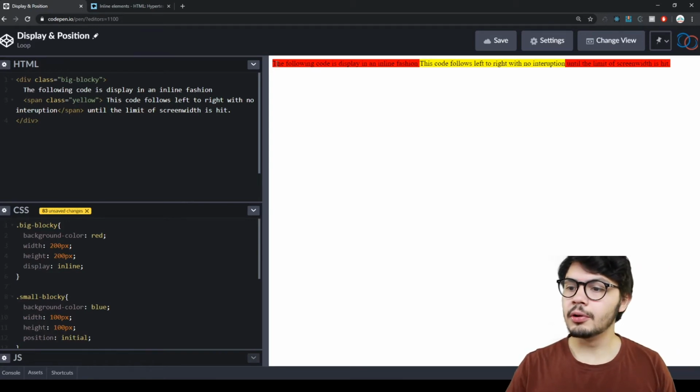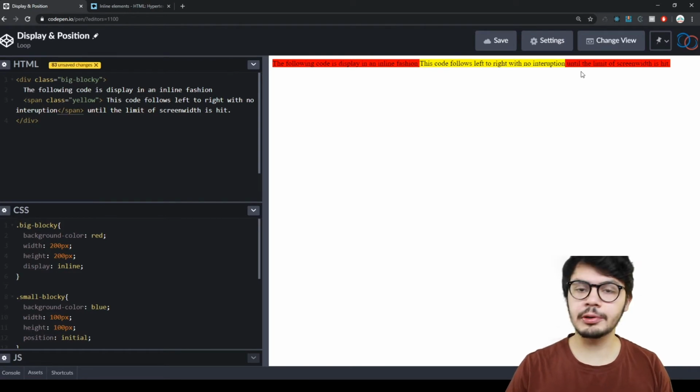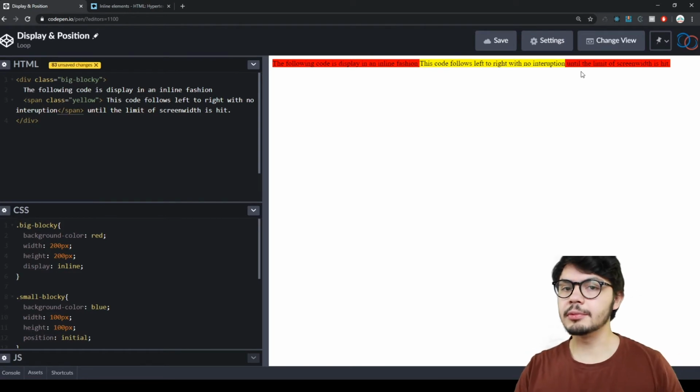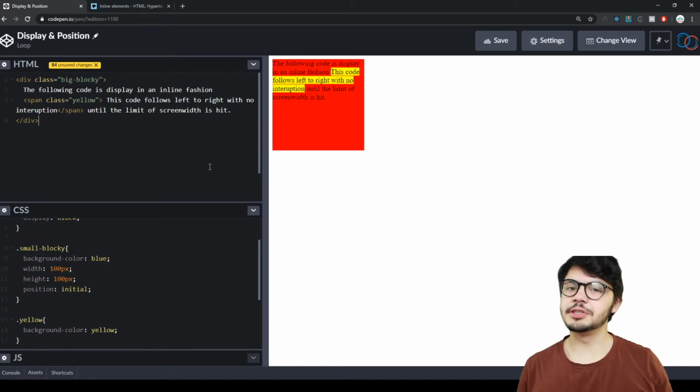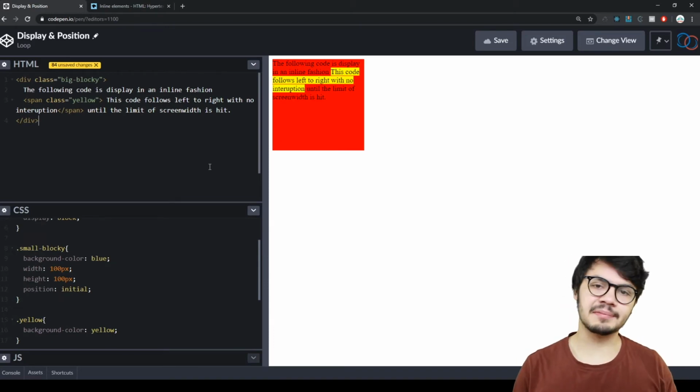For example, when we're looking at this code, I've created an element within this element, and later when we discuss block, you'll see that things won't line up in this fashion. So for inline, think left and top. Now to move forward, we'll continue on to the block display method.